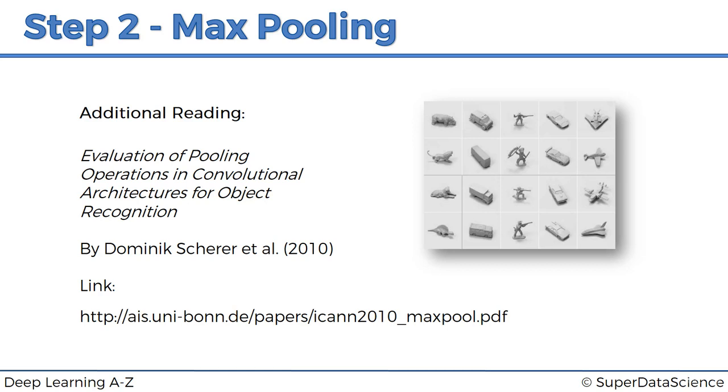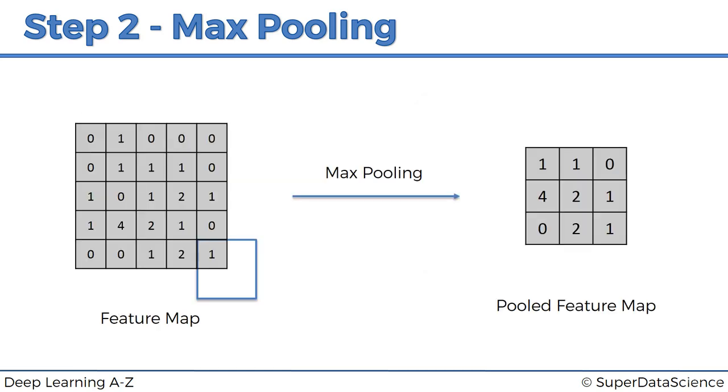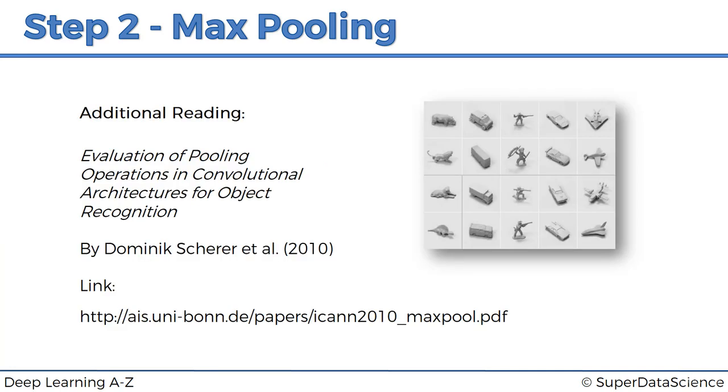And the one thing that you do need to know about this paper, they talk about a concept called subsampling. Well, subsampling is basically average pooling. So remember how here we were taking the maximum. So in our square, we were taking the maximum value. There's a concept called mean pooling or sum pooling. Sum pooling is you just sum these values up. Average pooling or mean pooling, you take the average value out of all of these. And subsampling is kind of like a generalization of mean pooling. It's a more generalized approach to taking the average of these values. You can read a bit more about it in the paper, but otherwise, just think of it as average pooling when you're reading that paper. And so that's where you can get some additional information on this topic.